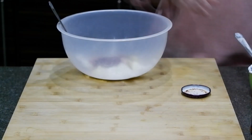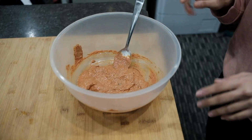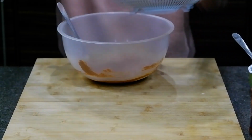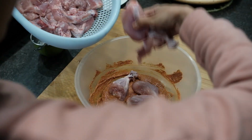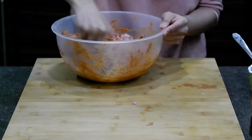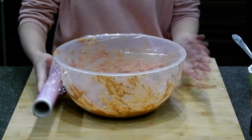Give everything a thorough mix until it's all incorporated. Once the mixture has come together and you're left with this incredible smelling marinade, it's time to add our chicken. Give this a thorough mix, make sure all the chicken's coated evenly. Wrap this up with cling film. Refrigerate overnight.